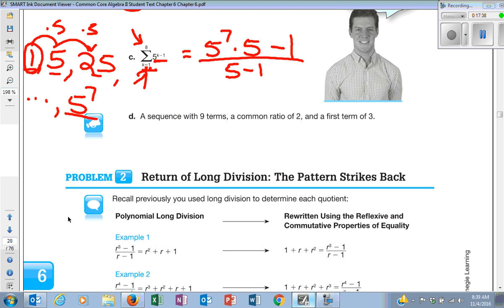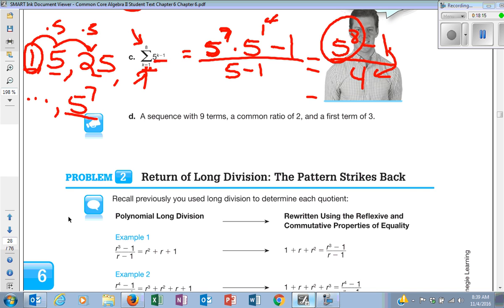Everybody okay with that? What happens when you have a number raised to a power, but these guys have the common base? What can you do with their two exponents? Add them together. Is this one going to be written in there for me? Who had to write that in there? I did, because I have to know that that's there. And 7 plus 1 is 8. So 5 to the 8 minus 1 divided by what? 4. 5 minus 1. Now I'm going to take my calculator out and let her do the work.